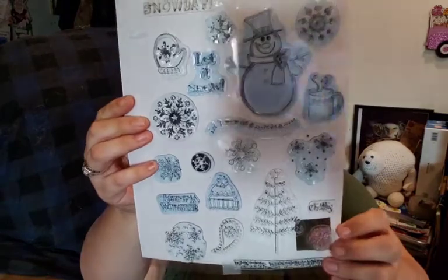Alright, next thing I had come across, and I paid $5 for all. They put it all in here. There were a whole bunch of stamps. Oh, do I have a piece of paper? I do, right? For the first time, I actually have one. So, there is one set of stamps that I had gotten. This one I think you could see. I don't know if I'll ever use these. The alphabet. I'm just not into doing that.